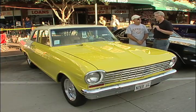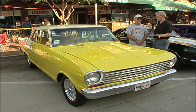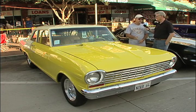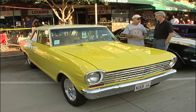It looks like you've hit the middle ground, as you could have one that's kind of subdued and stock, or you can have one that's over the top. You're floating somewhere on the line. That's true. I've done 90% of this work. I painted it, I put the motor in it, I've done part of the interior, I did the roll bar. So I did it as a self-made job. So I didn't put a whole lot of money in.